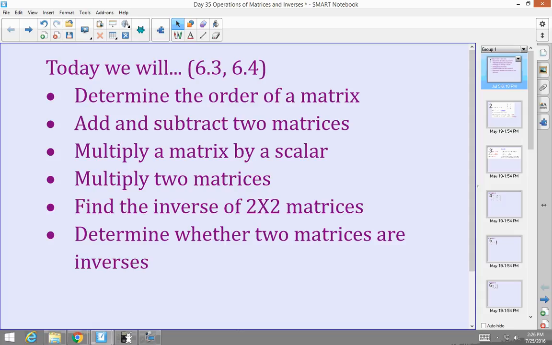So this is a little bit easier stuff to do with matrices. It's not the row echelon, it's not solving systems. It's really just playing around with matrices: how to add them, how to subtract them, how to do two different types of multiplying. If you notice on my little list here, there is multiply a matrix by a scalar. When I say scalar, I want you to just think of that as a number.